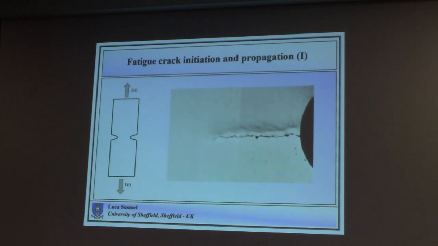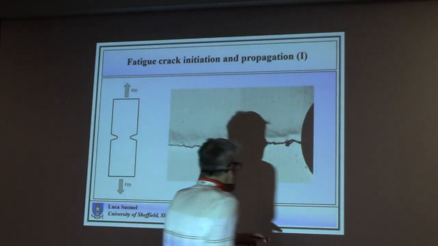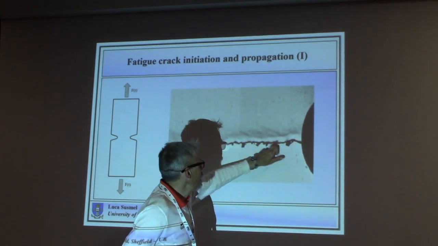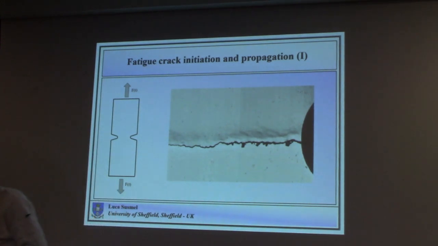In order to be able to use fracture mechanics to model the cracking behavior of metals, or in general terms of engineering materials under fatigue loading, you must have what we call a long crack. Okay? What is a long crack from a physical point of view? Okay, look at the shape of the crack here. Clearly it's a zigzag crack. It's really away from being a straight line.